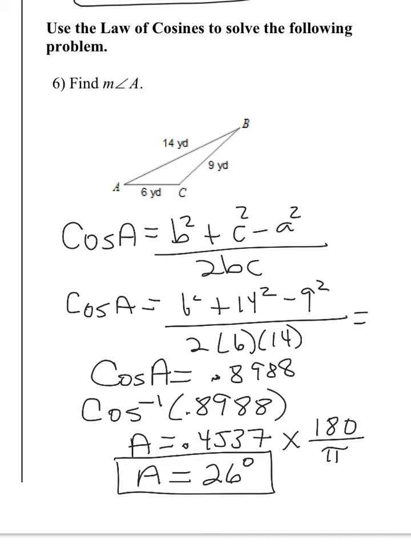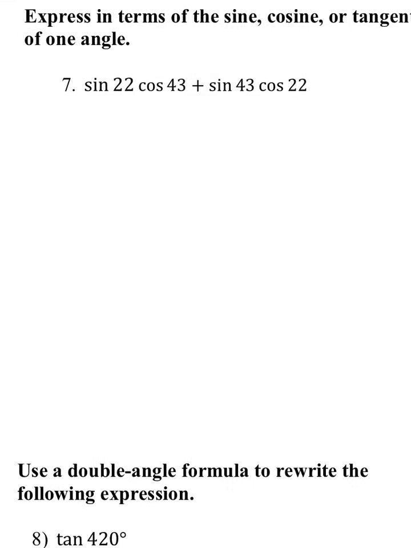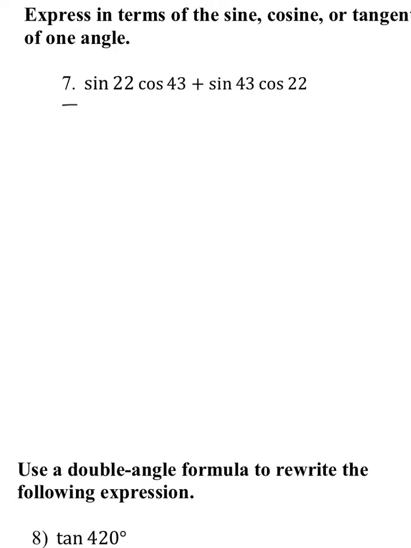Final answer. Okay, in the next problem, number 7, you express in terms of sine, cosine, or tangent of one angle. Basically, all we're going to do is rewrite this formula right here, which is on your math chart. You need to look on your math chart to see what it is.